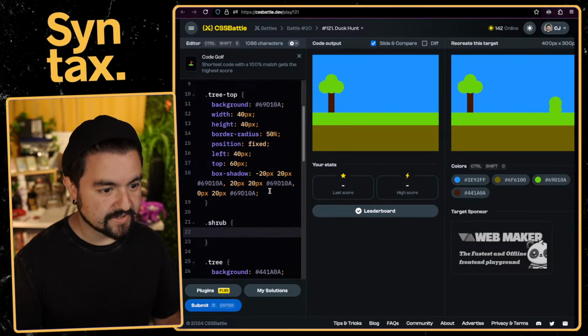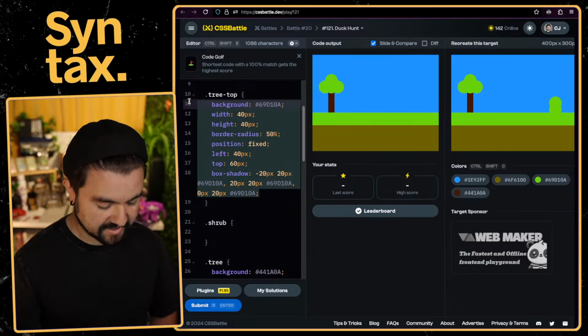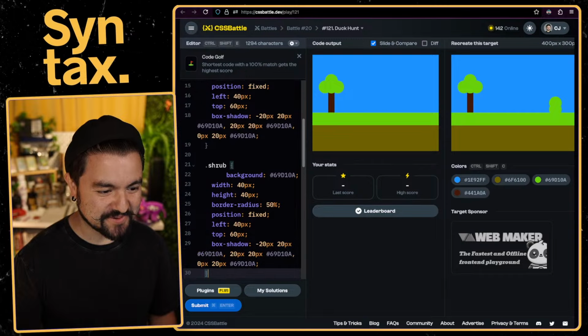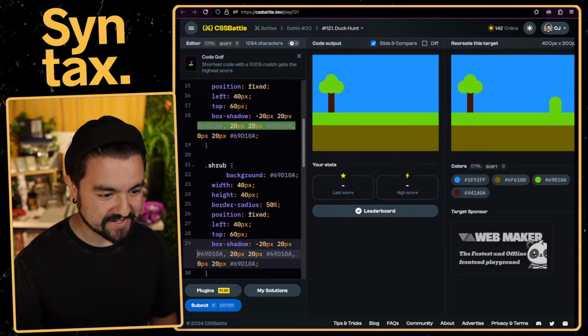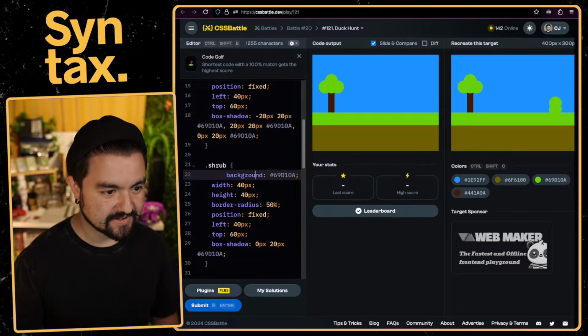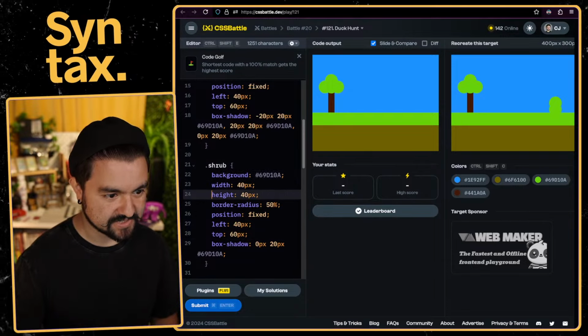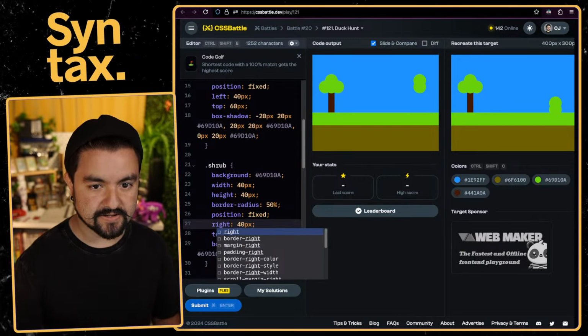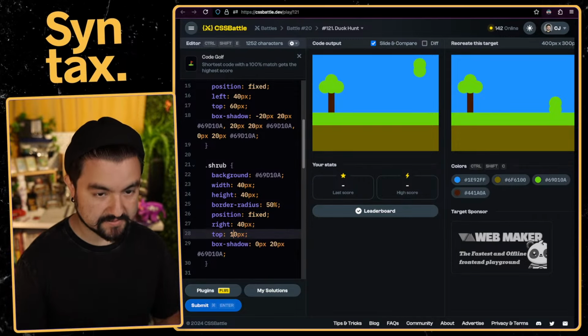Okay. I don't care about code golfing, so I'm just going to repeat all of this CSS. And the only one we want is to just repeat the one below it. Like this. And then we'll change our offset. So the left, actually, we'll do right and then top.